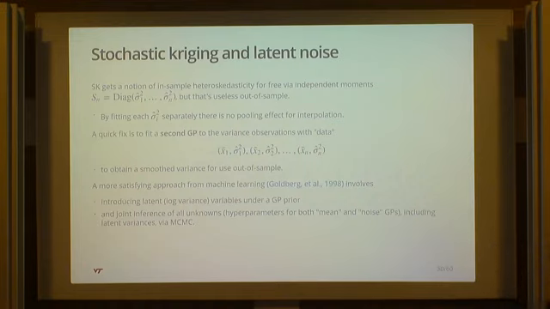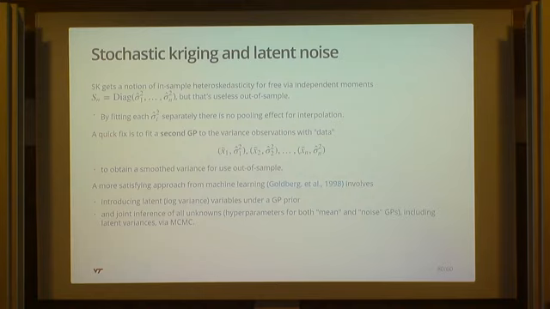Well, this simple moments-based estimate of variance is a little bit unsatisfying because it doesn't allow you to maximize likelihoods and it's only an asymptotic result, but it does give you the ability to fit heteroskedasticity, changing variance over the input space. But it only does it in an in-sample way. It can tell you what the in-sample variance is. It gives no mechanism to give you out-of-sample variance because it's an independent moments-based estimate. What you really want is something that can smooth.